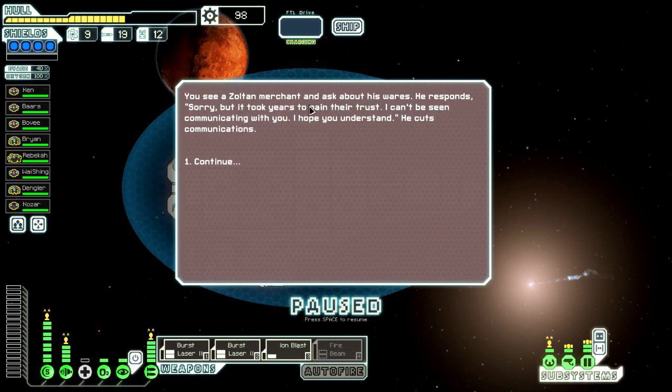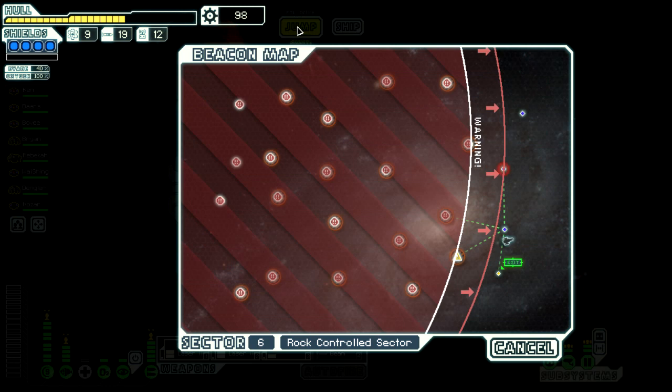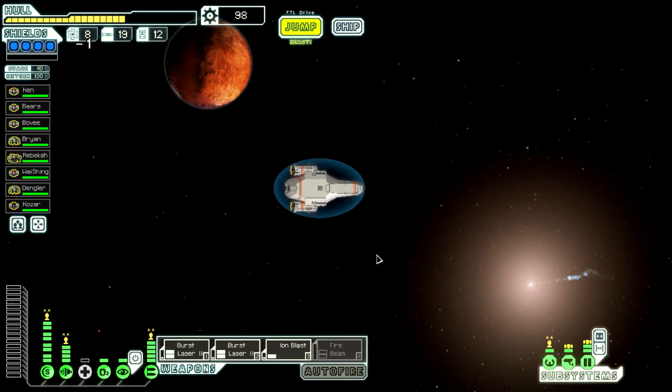You see a Zoltan merchant and ask about his wares. He responds, "Sorry, but it took years to gain their trust. I can't be seen communicating with you. I hope you understand." He cuts communications. That was pretty uneventful. Now to the exit beacon.